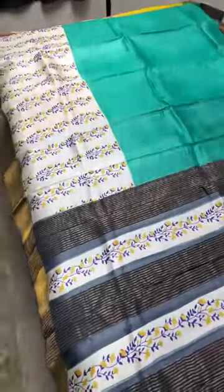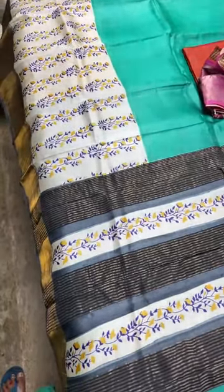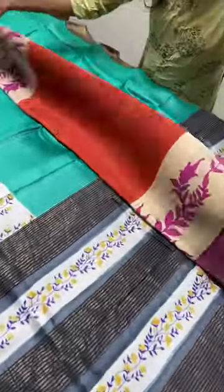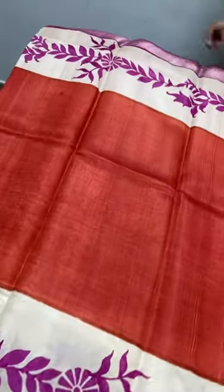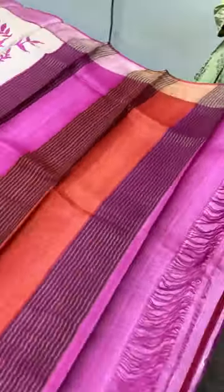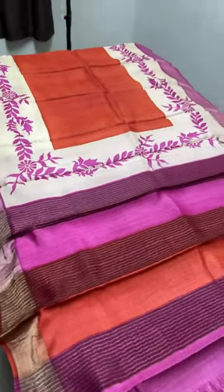The Rama green with gray combination saree is priced at 4325 plus shipping. The next saree is orange — not a standard orange but a rare shade between copper and orange — very beautiful and dark. Top and bottom have a cream base with fully printed pink floral design. The zari borders use the same pink, with a dual-color pallu, and the contrast blouse is in the border color.